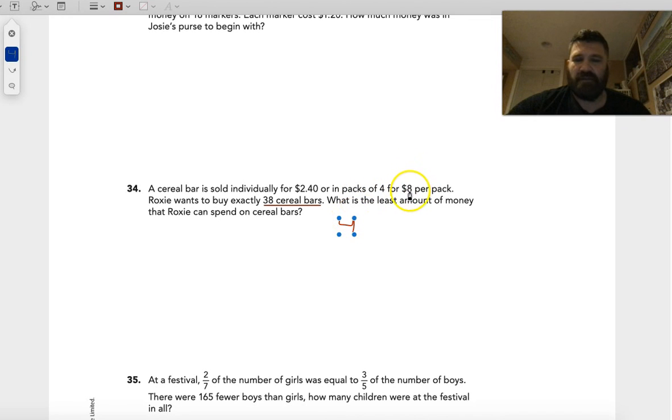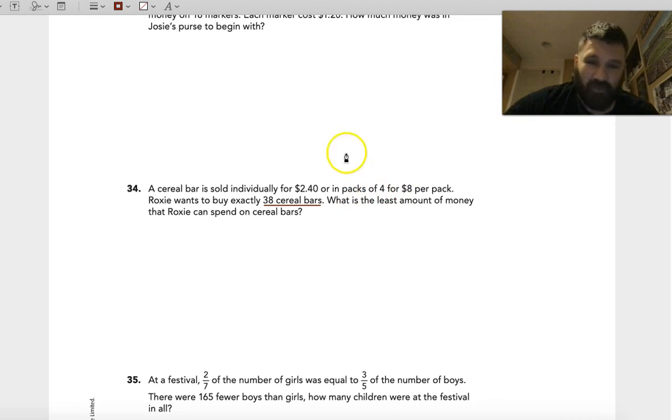I'm doing this wrong. I'm doing the whole $8 thing. 4 for $8. I need to go, how many times does 4 go into 38? See how Mr. Runyan even messed up thinking because you put in extra numbers. It happens. Sometimes you just got to slow down and think about it a little bit more. So 4 for $8. I was thinking of the wrong number. I was thinking, why would you spend that when you can just do this? But I wasn't thinking.